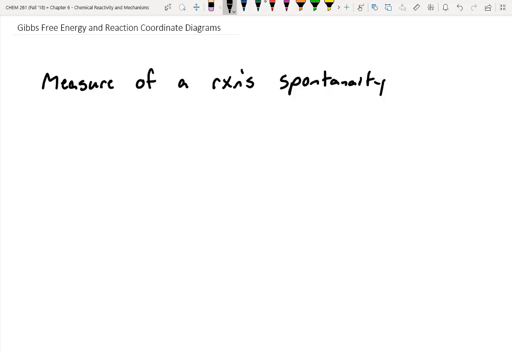All right, and if you remember, the easy thing to do is say delta G equals delta H plus negative T delta S. Depending on the textbook or teacher that you had, they may have shown this as just simply delta H minus T delta S. It's the exact same thing, right? But you'll see why I'm separating it out later. It makes doing some of these tricks a little bit easier.